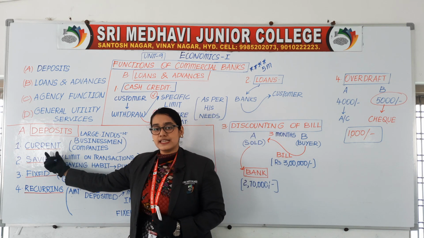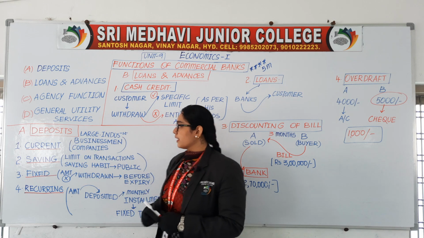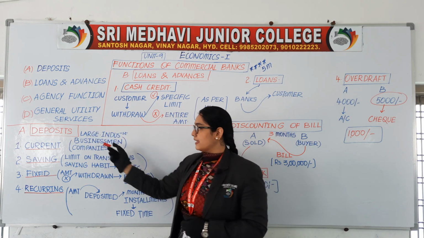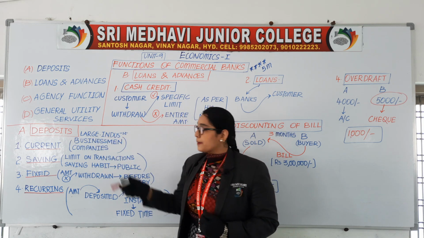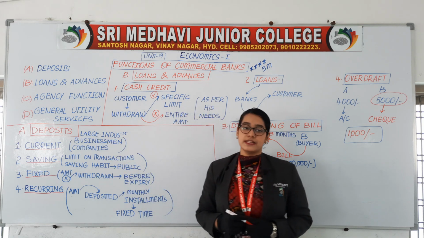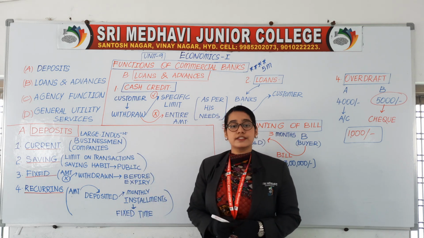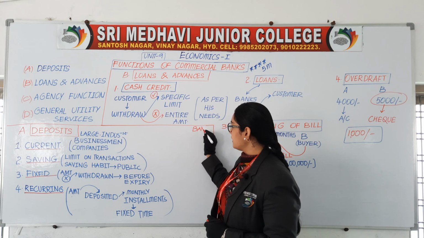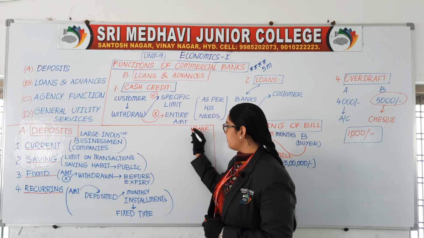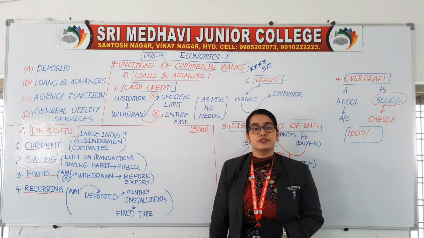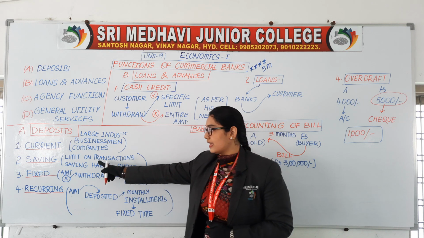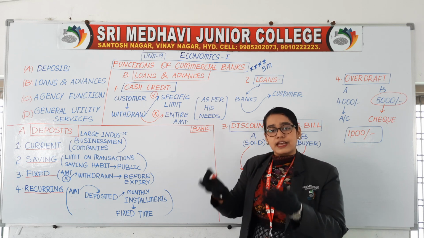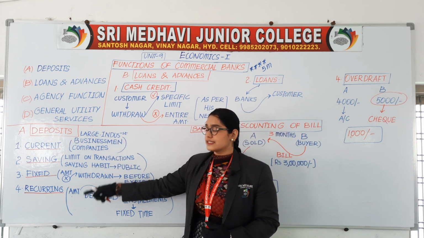Let us first see current deposits. These accounts are made generally by large industrialists, businessmen and companies. Before learning what the various deposits are, we all have our particular bank, right? And we the common people will have which kind of account? We maintain a saving account. Am I right? In the same way, there are various accounts like current, fixed and recurring.